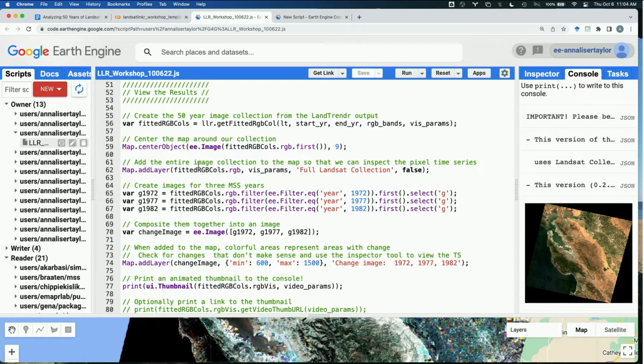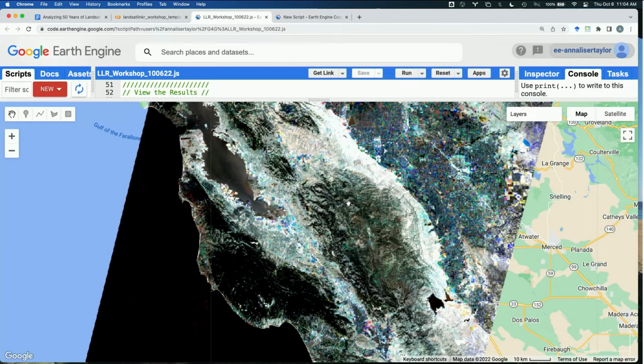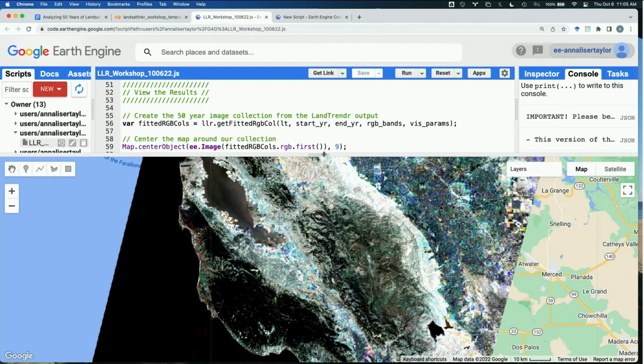And then this is the meat of the script. Essentially, the most important thing we have to do when we've imported that LandTrendr image is to check for issues. And there might be. There will probably be issues. It's MSS data, so we have to be really careful and comb through the data and make sure it's showing changes that make sense to us, maybe based on your experience in a study area or study system. So to do that, it can be hard to check every single time series for every single pixel in your study area. We don't expect you to do that.